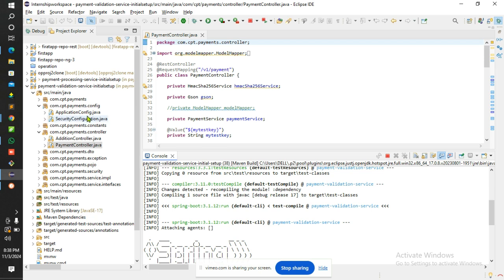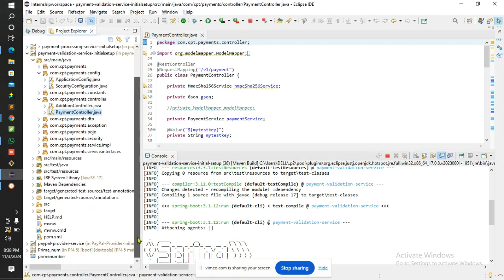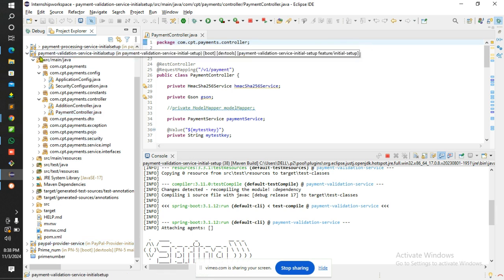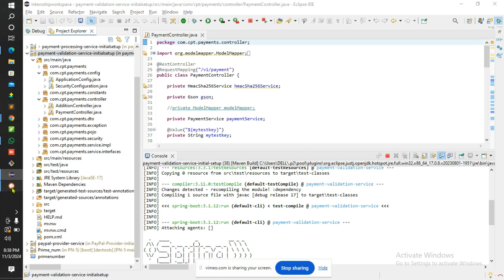Yeah, we have already done with the PayPal provider service. It runs on localhost with server port 8083, and we have already done with the validation service also, and it runs on port 8081.